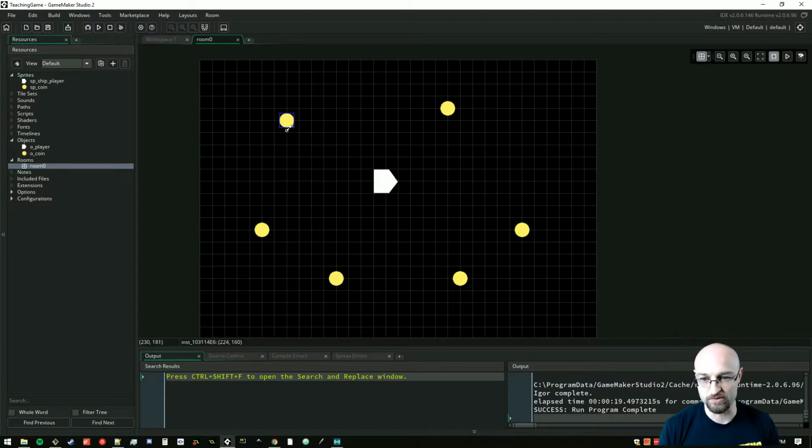For example, this coin has a different set of XY coordinates than this coin does. Even though they come from the same base object, once they're out in the world, we have two separate instances of the coin object. So if you hear me throwing out the term instance, that's what it means. It's a unique version of an object out in the world.